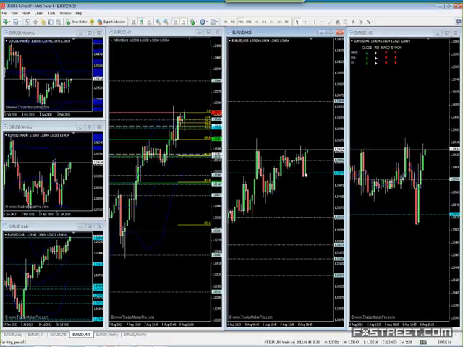Where does it want to hit? 13389 on your hourlies? Well, look at it on your 15-minute charts. Here it is. It breaks these highs here. It's got 20 ticks to go to make a new high. Is it a good place to go long? Possibly, but that's your judgment call. Draw yourself some other indicators. All the indicators on the close are saying it's bullish, but everything else is saying negative.